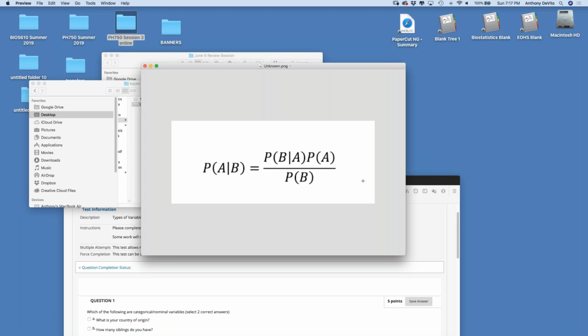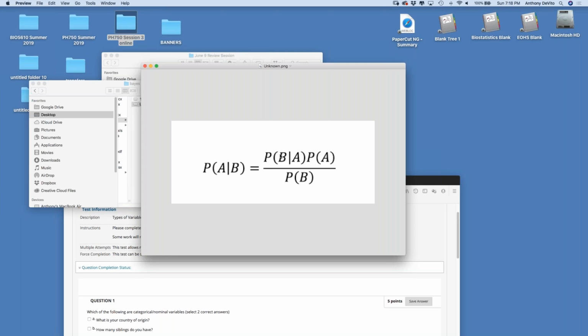Well, when we talk about diagnostic testing, this is going to be a relationship that's going to be of some value to us. So let's say that now we get a positive test for a disease. What's the probability that you actually have the disease if you get a positive test? So let's call A the probability that you have the disease, and B the fact that you've gotten a positive test. So basically, this says, what's the probability of having the disease given that you've tested positive? Let's see what this part says. Probability of B, given that A has occurred. That's the opposite. That's the probability that you get a positive test, given that you have the disease.